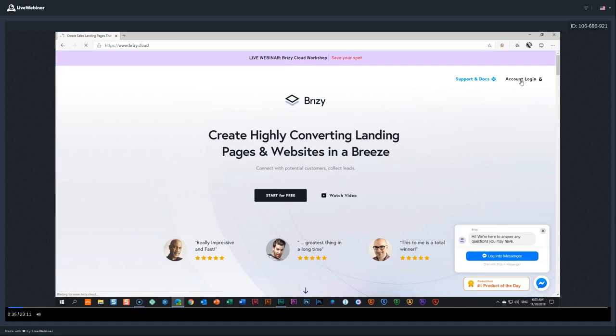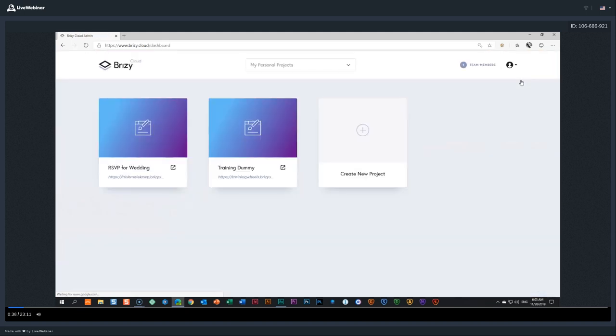And we are going to be working only now in this part with the free version. We look at everything that you can do within free, and that will give you a really good understanding of how Brizy Cloud works. And after that, in the next video, we will look into Brizy Cloud Pro for multi-pages and a few extra things. What you see here on my dashboard is that there are already what we call a project, two projects. In Brizy Cloud Free, you can only make single pages. So if this is a website, it's a single page. Same for this one. You cannot create many pages like about, contact, services, products. You can create only one page.